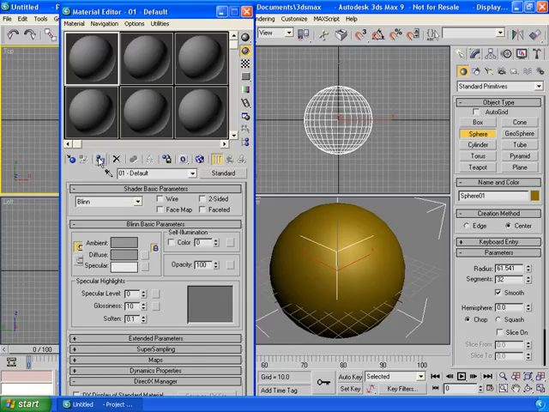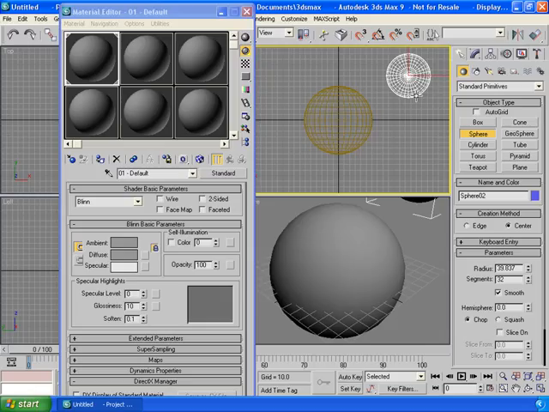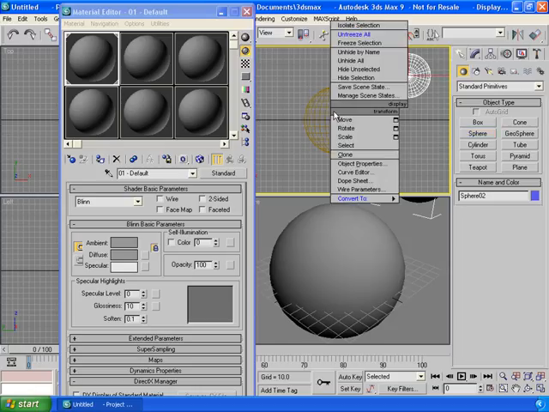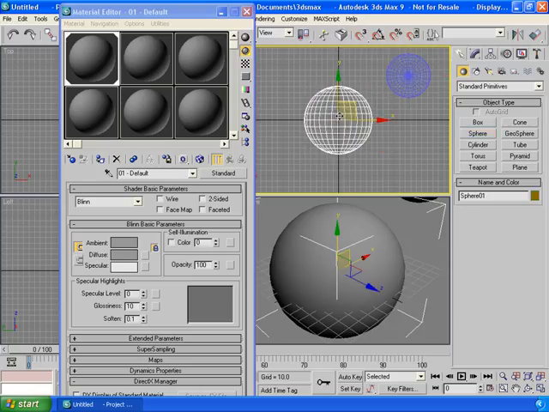So I'm just going to hit this button, and you'll notice that we get these triangle icons in the corner of my material slot. This indicates that this material is used in our scene. Now, if I were to create another sphere, for example, notice these triangles are no longer white. When you see triangles on a slot in the material editor, such as this, it means that this material is currently being used in your scene. When those triangles become white, such as when I right-click here to select Move and select this object, it means that this material is what is applied to the current selection.